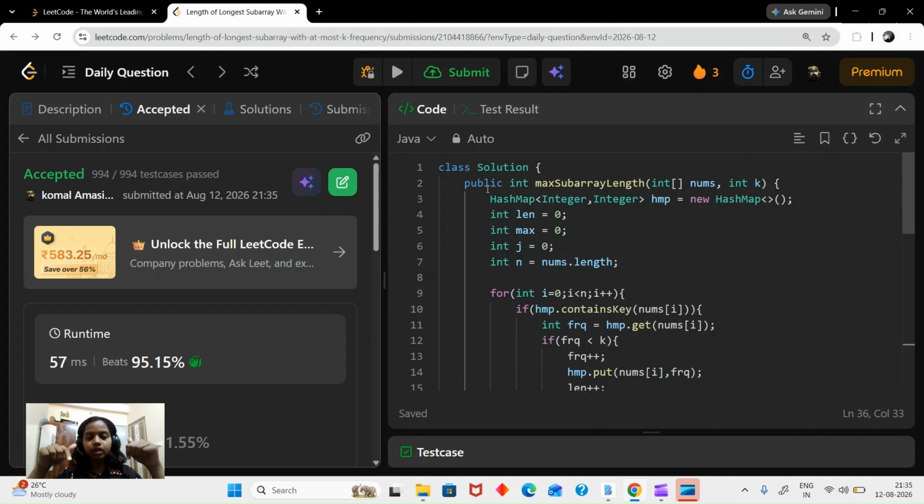The method we used is sliding window plus frequency. Of the two variations of sliding window, we used a variable size sliding window. So in this kind of question, we can use that. For fixed size, it is different: for example, if you want to find a subarray sum with some particular given number, then you can use fixed size. Sliding window is a good algorithm. Whenever you feel a question involves a subarray and you have to find something like the longest range, then you can definitely use this technique.